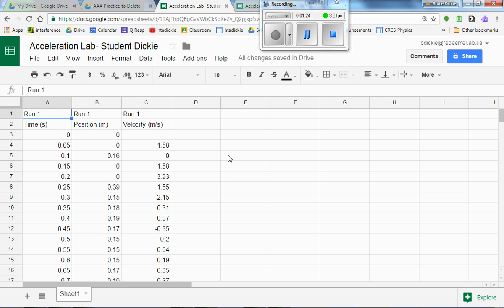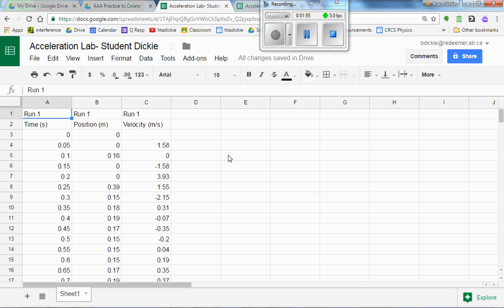Now, watch carefully what I'm about to do. This is not my actual data that I'm going to use yet. It's not the data that's going to appear in my write-up yet. What I want to do is see, first of all, what data I have to delete, because clearly there were some points at the beginning and the end that I want to delete, based on when the motion sensor lost the cart and when you started recording data before the cart was moving, and so on.